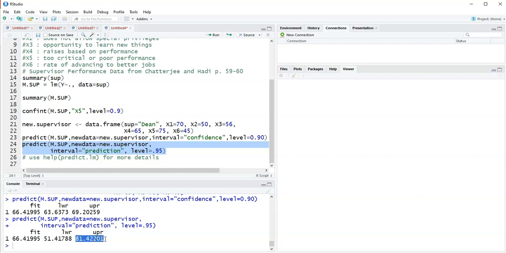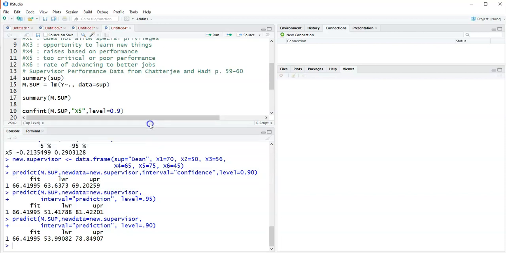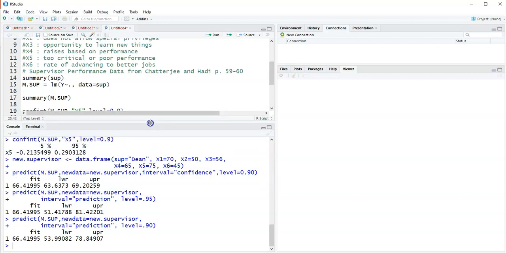This is 95%. So let me go ahead and change this to 90, and we can check that it's in fact wider than the corresponding confidence interval. All I did was change the level here from 0.95 to 0.9. I just want to compare this here. Run this. Let me make this a little easier to see.